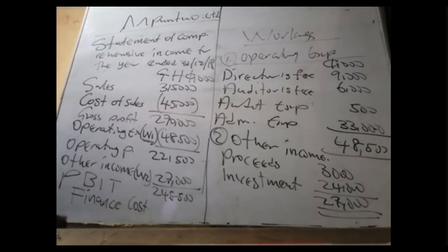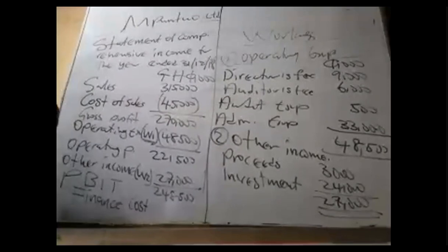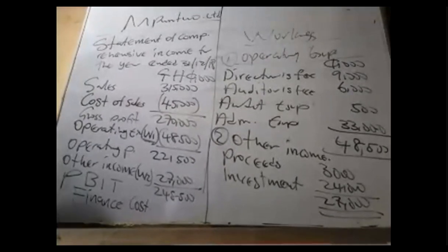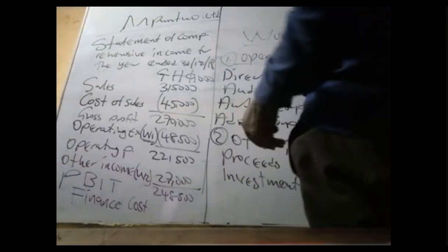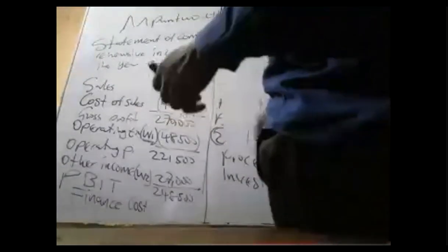Finance cost. Now this finance cost, there's something that I normally call an implicit trick. It's inherent. It's something that comes with it. So it comes with inherent risks. So take note. Now, first, I want to explain this thing to you for you to get it well, so that you do it for the examiner.